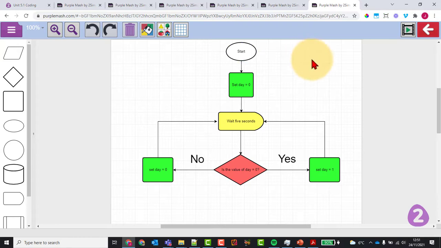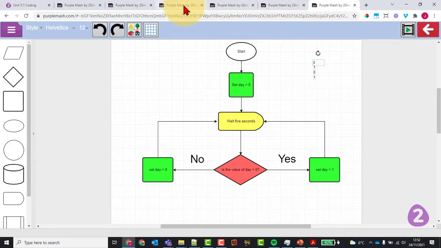on the side. So on here, if you just say, okay, we start off with a 0, and then the first time round the loop, we've changed it to a 1. Oh, and then we go around the loop again and we change it to a 0. So you're building up a picture of what's happening in the program here, going 0, 1, 0, 1. You're helping the children to understand in a visual way what's going on in that program.